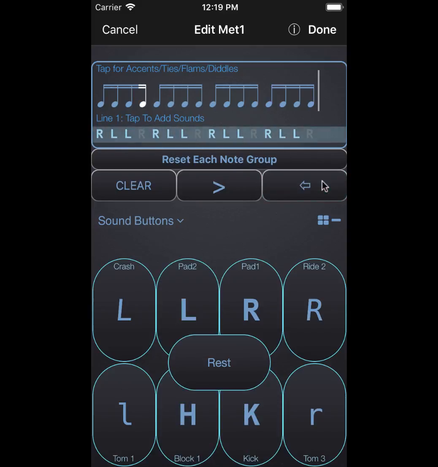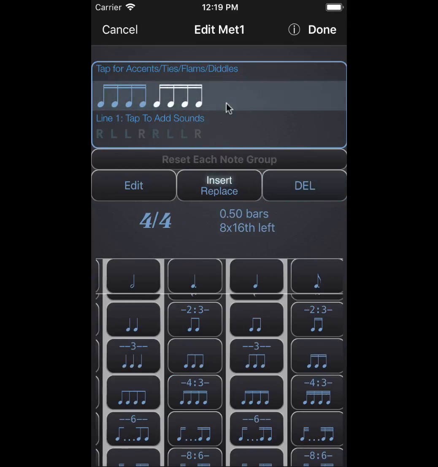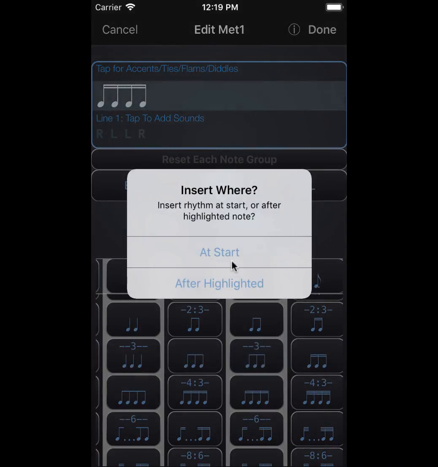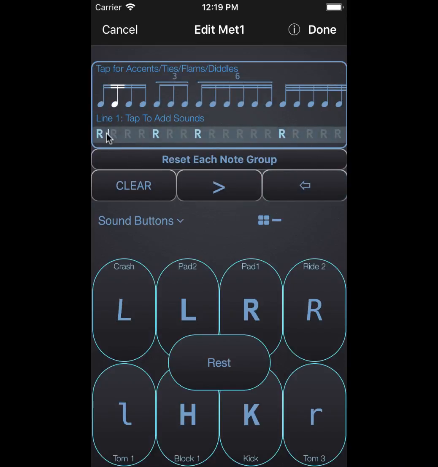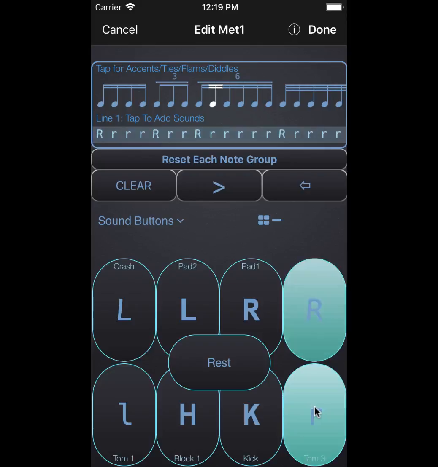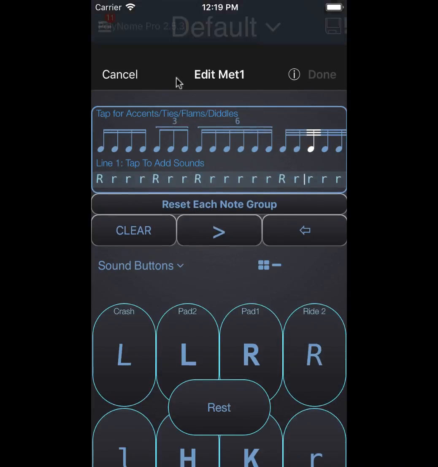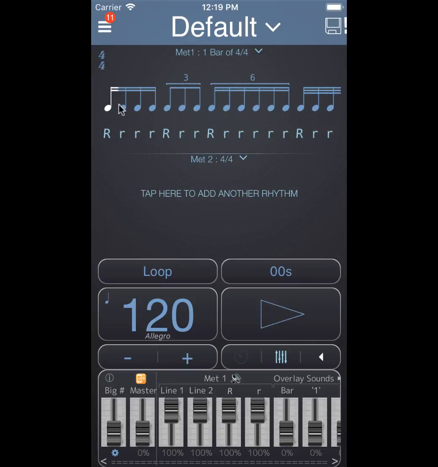The place where that can be useful is if you have something like a click where you want to have a different sound on the start of each thing. So maybe you've got triplets in there, and you've got some sextuplets, and you've got groups of 8, and you want a cowbell on the first note and then a shaker on all the other notes. You can just do a cowbell, or whatever, we'll do a ride, and then we'll fill the rest with toms. And as long as you put enough toms, then these are all going to play with a ride on the pulse and a tom filling in.